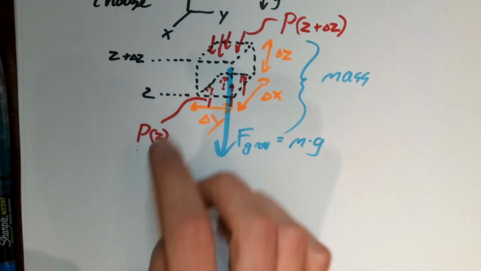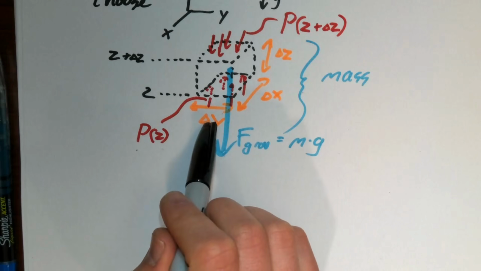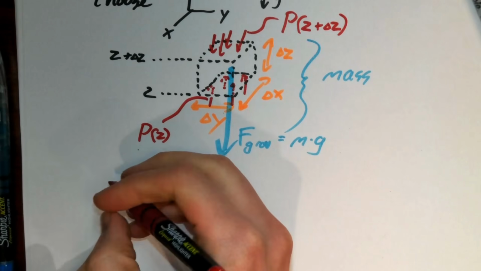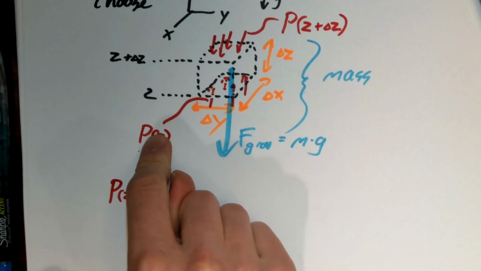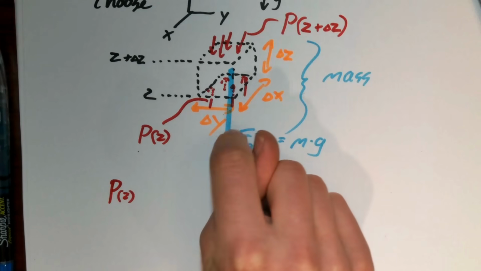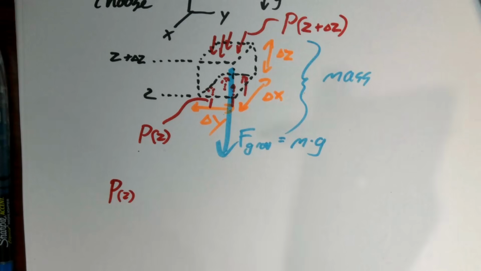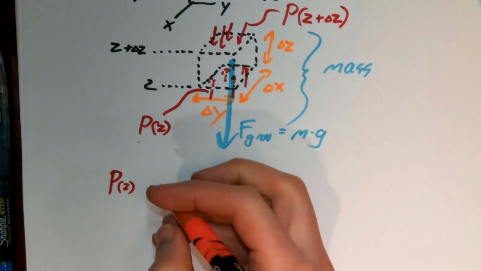All right, so first let's analyze pressures. If I'm thinking about forces in z, I'm going to have a positive force due to pressure at location z, and in order to go from a pressure to a force, I need to multiply this pressure times the area of the face that it's acting on. So pressure times delta x times delta y is going to be the net force due to the pressure on the bottom face, and that's positive because it's pointing in the positive z direction.